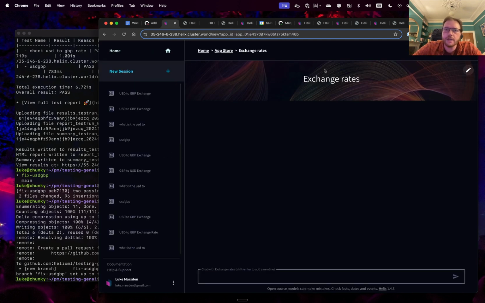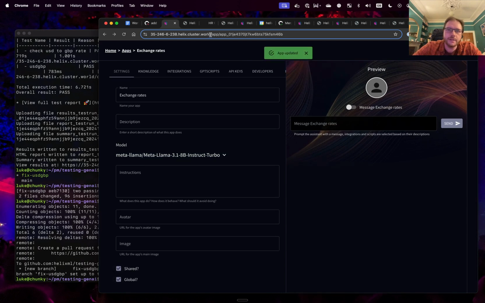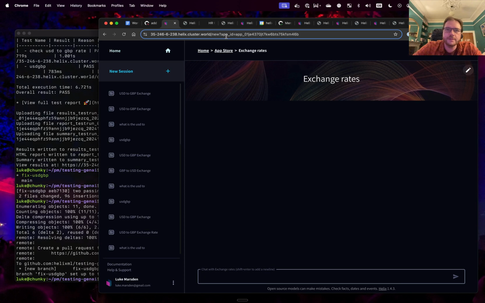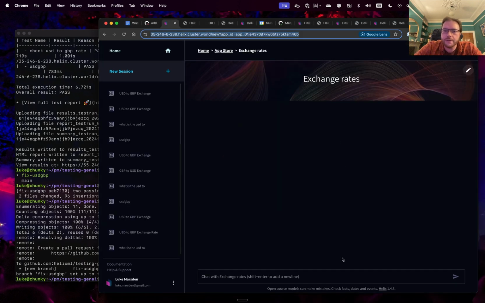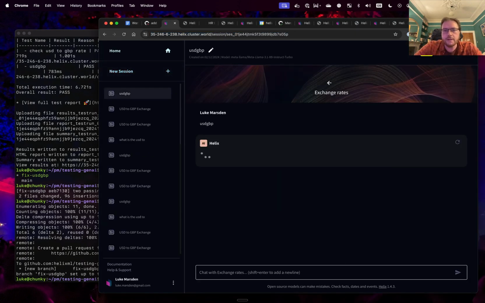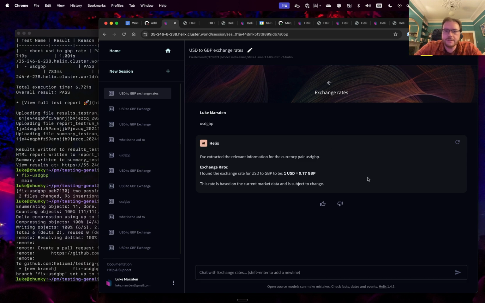Launch the exchange rates app, which, by the way, we can make public so that everyone in the world with access to this URL can now access it. I guess actually I would need to sign up for a separate account to demonstrate that, but yeah, let's do USD GBP. It worked. Hey, okay, cool.